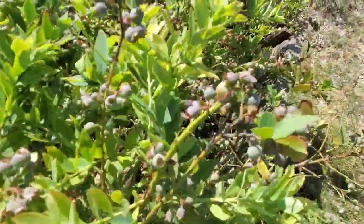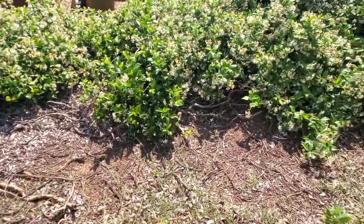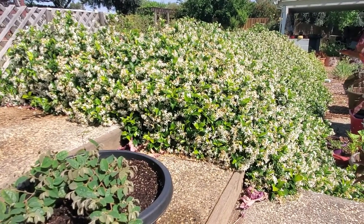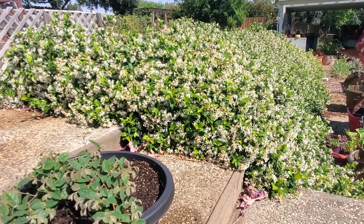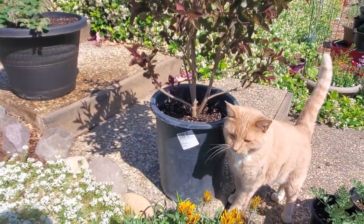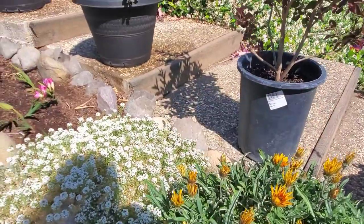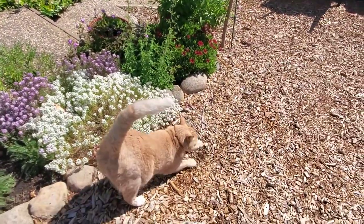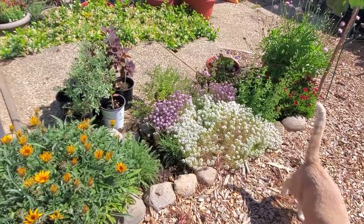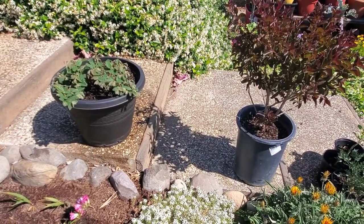Right behind here is the walkway I cut, and there is all the star jasmine — as you can see it is in bloom. It's actually been blooming for about two weeks now; some of the white blossoms are starting to turn brown because it's getting close to being done, but boy does it smell good. The plants here are all doing well. I still have several that I need to pot up — my crepe myrtles still need to get potted up into larger containers.